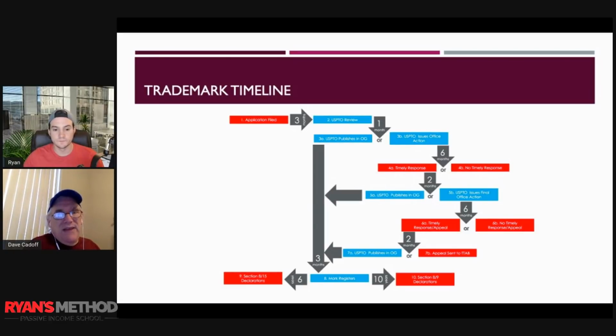So that outlines the trademarking process when things go right. When it goes wrong or when there are issues, the examining attorney will generally reach out to the trademark applicant and tell them what they have to do to fix it. If they can fix it, then it goes back on the path towards registration. But if they don't fix it, or they run out of time or never answer, then that application is abandoned and everyone's safe.